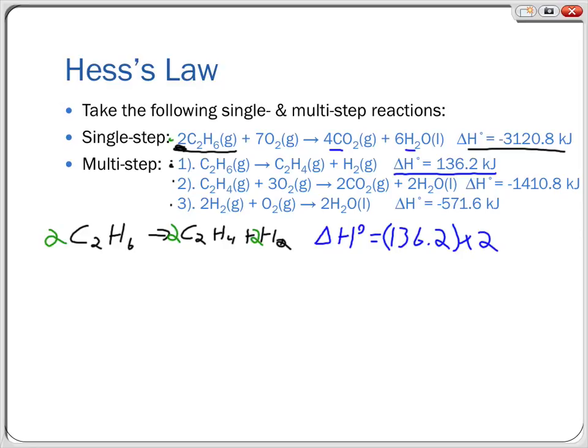And so that means we need to get a C2H4 from one of the other 2 steps onto the left side, onto the reactant side, so we can react it into something else. And so do we see C2H4 in either one of the other 2? In fact, there it is in step 2 right there, C2H4 plus 3O2.